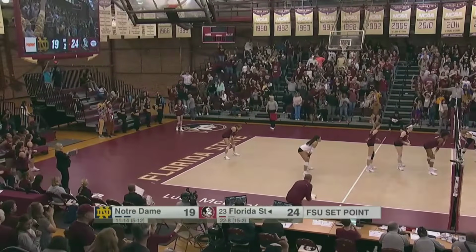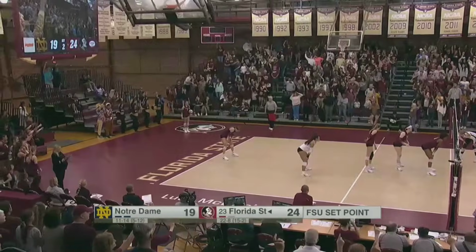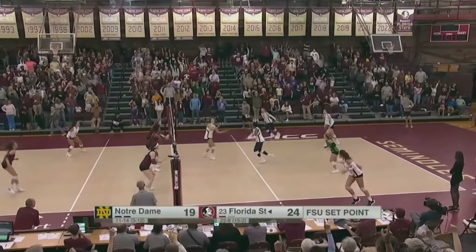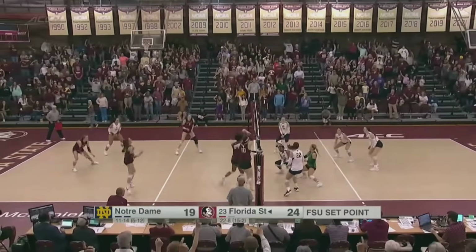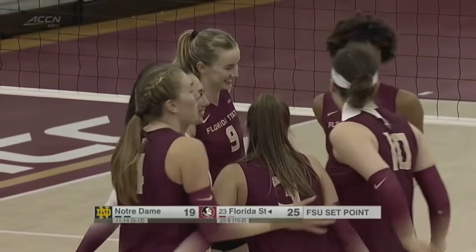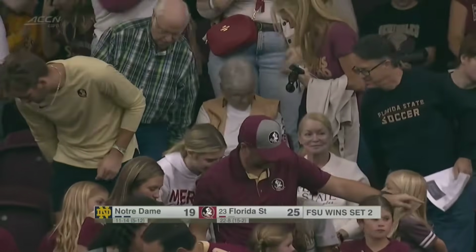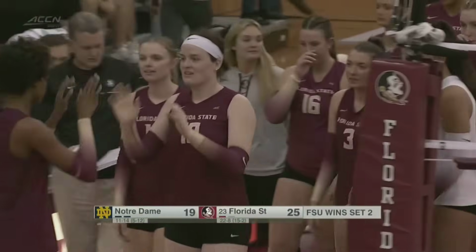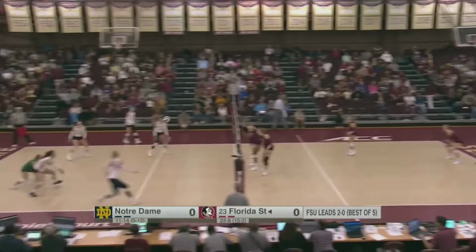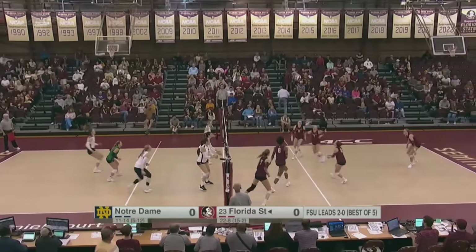And Jelly Droskovic is back to serve. Can't imagine anybody better to serve it in with set points in the balance than Jelly. And that's a great way to end it. Just like in set 1, the Seminoles seal set 2 with their 9th block of the match. Just incredible. They serve it in with a chance to perhaps do so in straight sets. Addie Holtquist does the honors, and we're back underway.